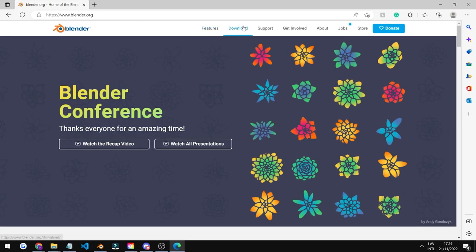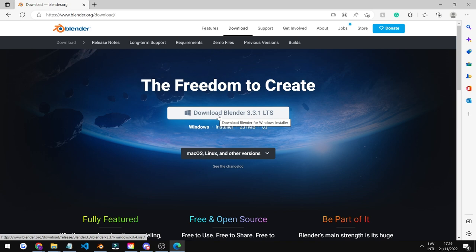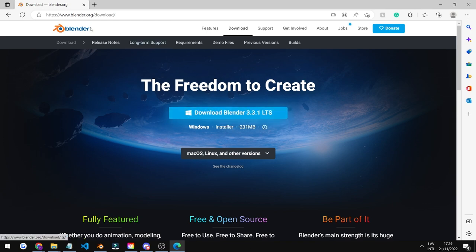This file is recommended with the latest Blender, which you can find on blender.org/downloads, Blender 3.3. The rig should and will work fine with older versions from 3.0 upwards, and it should definitely work in the future with 3.5, 3.6, or whatever comes out in the future. It should work great. So just go on blender.org and download the latest Blender.